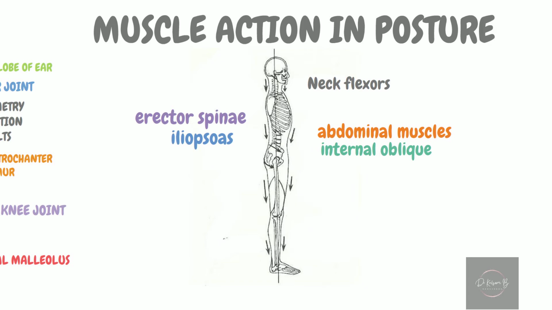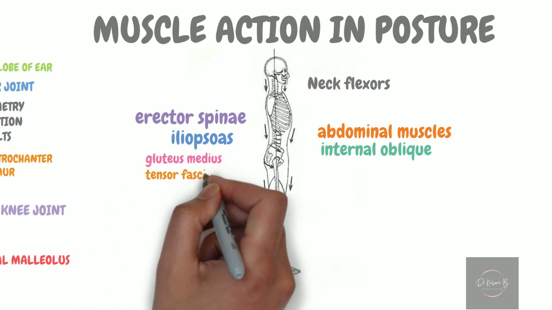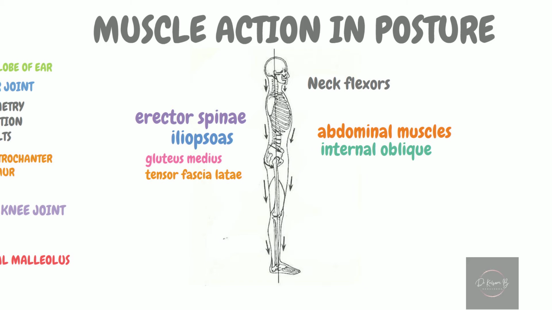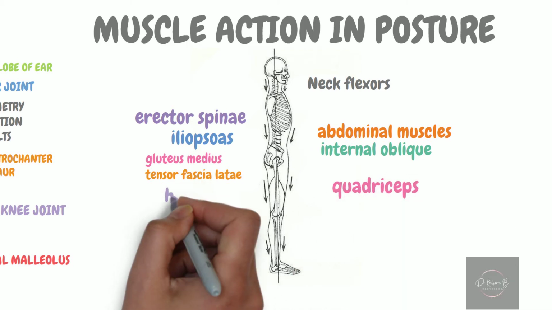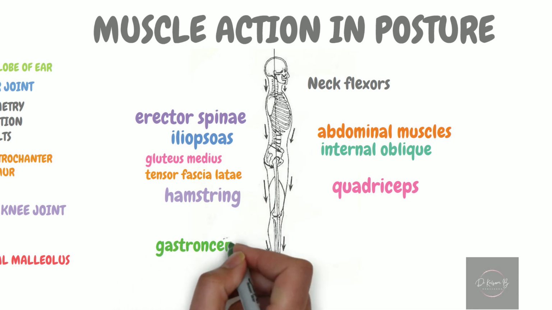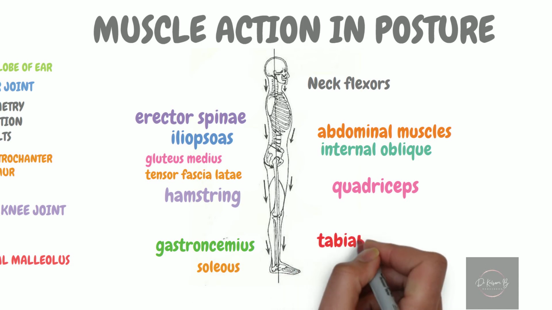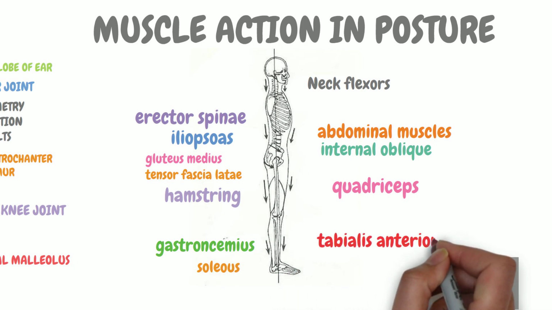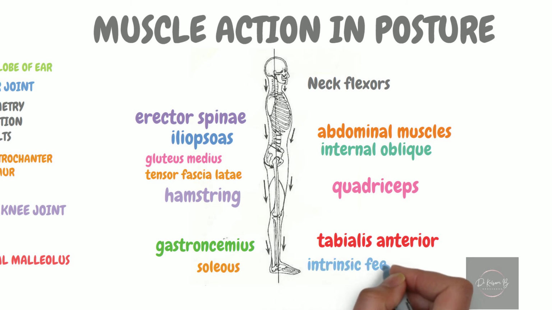Gluteus maximus is inactive. Gluteus medius and tensor fasciae latae are active to counteract lateral postural sway. Quadriceps and the hamstrings are generally not as active. Gastrocnemius and the deep posterior tibial muscles are less frequently active. Soleus is constantly active because gravity tends to pull the body forward over the feet. Tibialis anterior is less active unless high heels are being worn. The intrinsic muscles of the feet are quiescent because of the support provided by the ligaments.